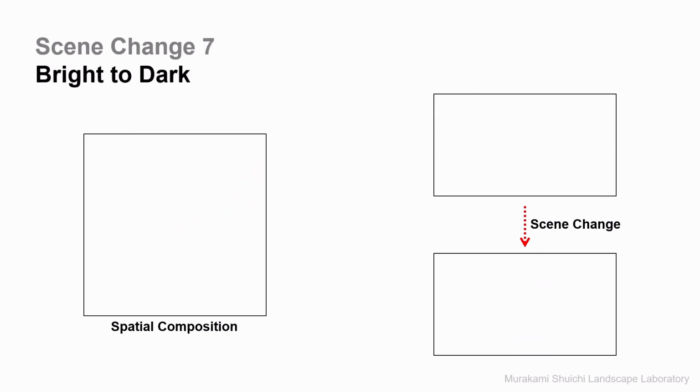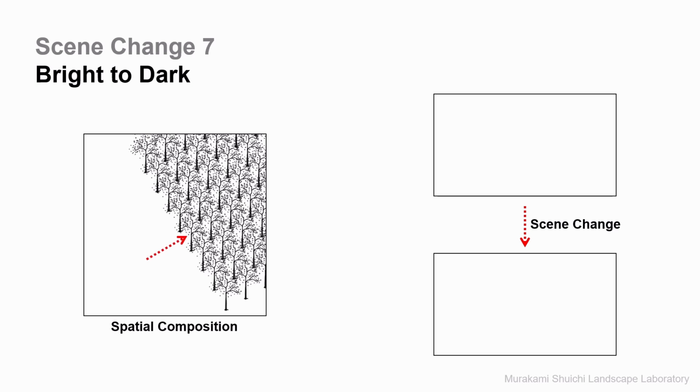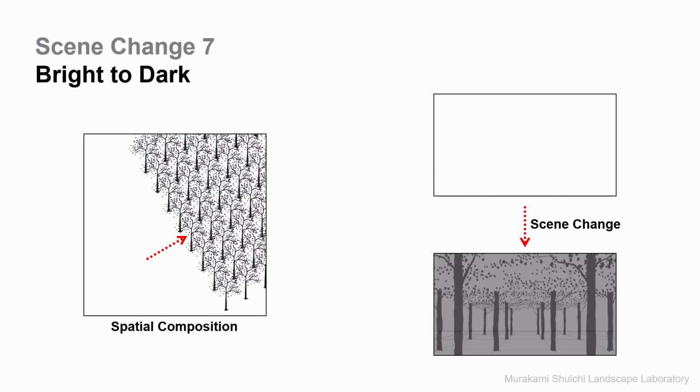There is also a change in environmental condition, such as the change from bright to dark. More specifically, this can be understood as a shift from an open sunlit condition where daylight is evenly distributed to a darker condition within a grove where little sunlight reaches the ground. The degree to which the tree canopy blocks sunlight is the key factor that shapes both how dark the space becomes and how strong the change from bright to dark feels.